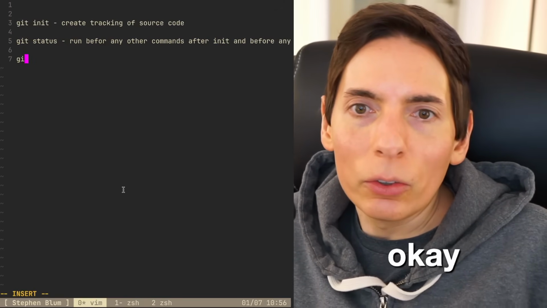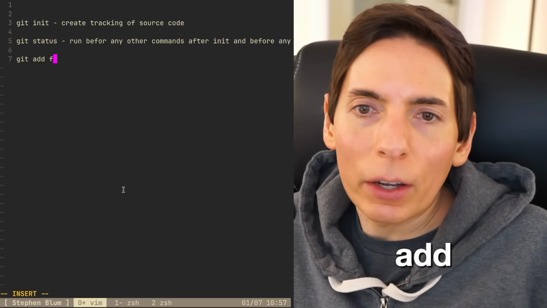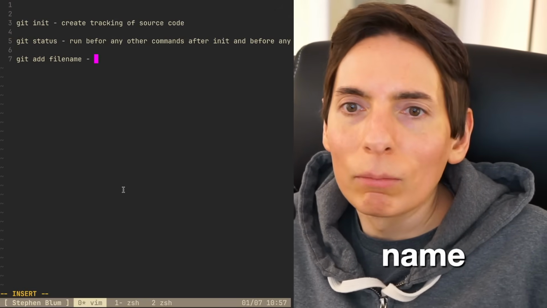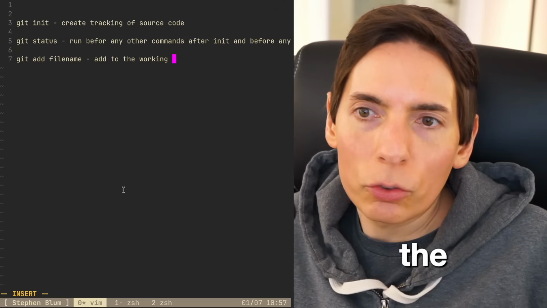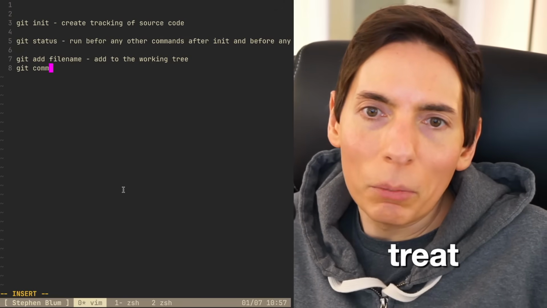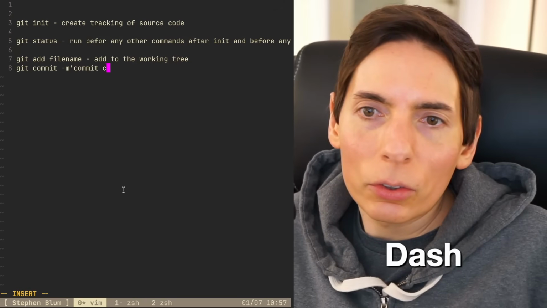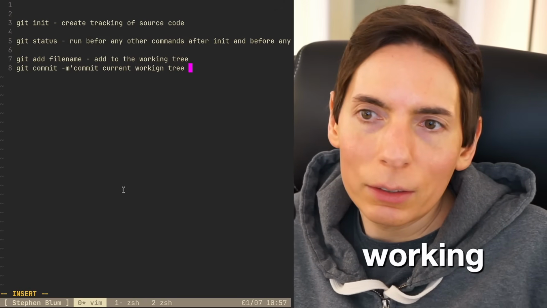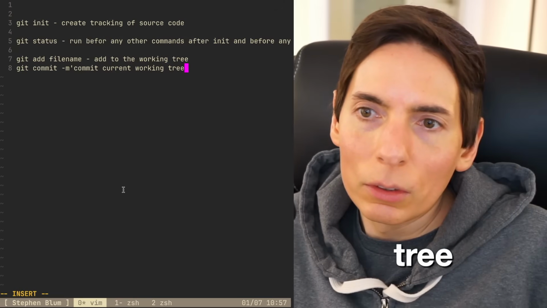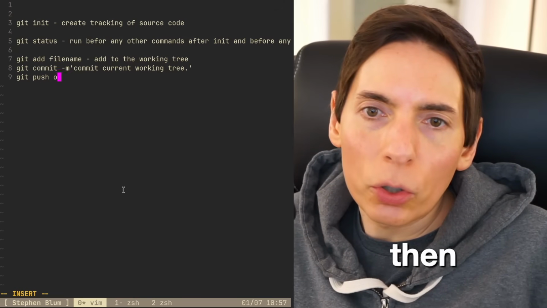Then you do git add file name, which adds to the working tree. git commit -m commits the current working tree, and then git push origin main.